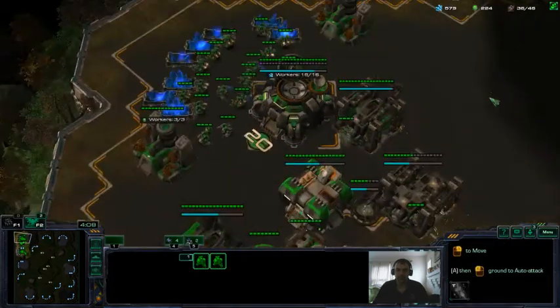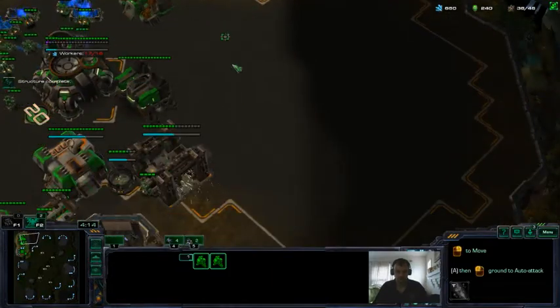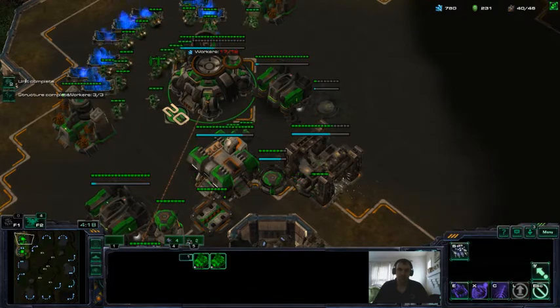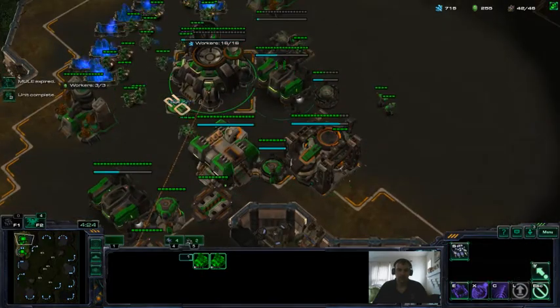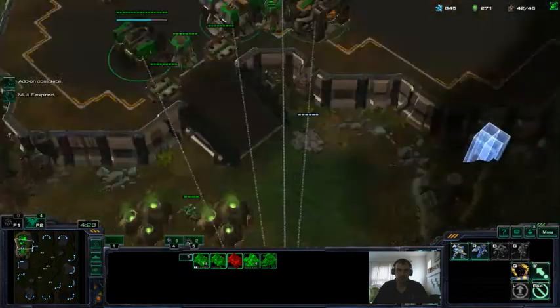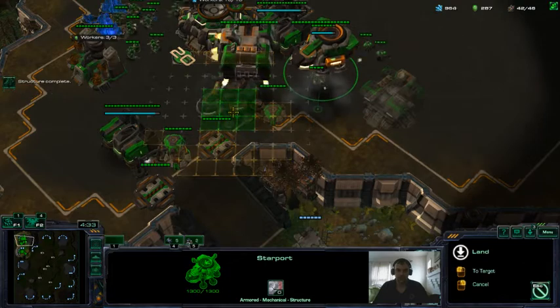All right, just in case there is air pressure, I am going to put a couple Marines to patrol. And on the second barracks, I'm actually going to put a tech lab so I can start researching stim, and then I'm going to build a third barracks. So this will kind of be three barracks, one factory, one starport opening. All right, this is there. Lift, land, lift, land.